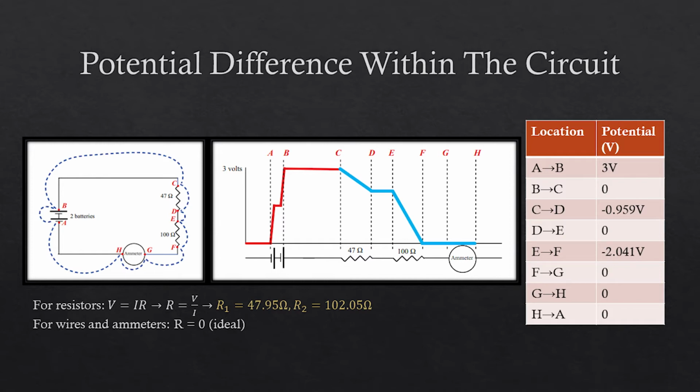From A to B, we see a jump of 3 volts, which is expected. It's applied by two batteries with 1.5 volts each. And from C to D and E to F, we see a negative change in potential difference, which makes sense. It is caused by the resistors. And another key thing to take a look at is the sum of all of our potential differences is 0, which adheres to Kirchhoff's loop rule. In addition, we measured the resistance values for the first and second resistors, and we found that they were actually slightly different. Instead of 4.